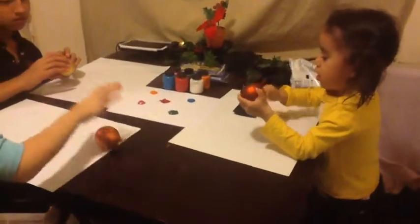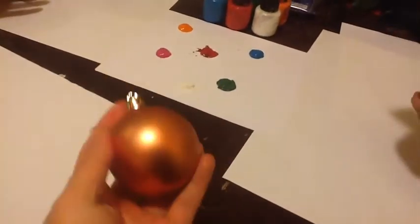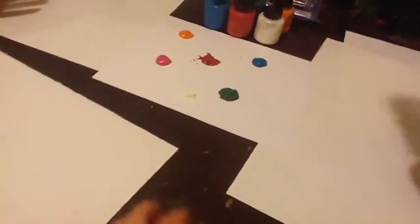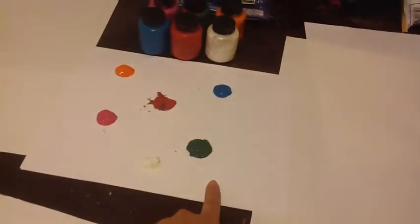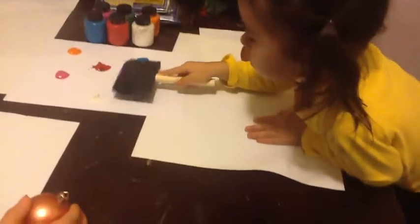Hey guys, so today we're gonna do an arts and craft. I have these ornaments here where the kids are gonna do some kind of painting on them, and I have the paint already on paper. Everybody has a piece of paper and we're gonna start painting. Right guys? You excited, Gracie? Okay, let's start.